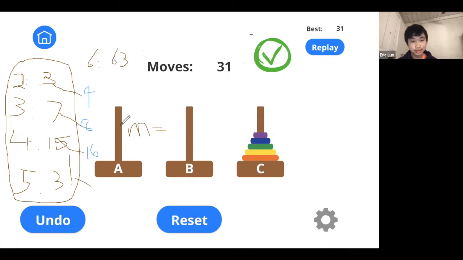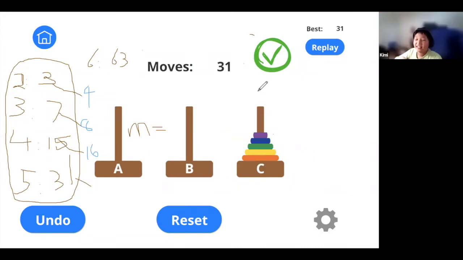I think it would help you guys to look at this with an eye towards multiplication instead of just pure addition, because notice how 7 is just a little bit more than double of 3, like 2 times 3 plus 1 is 7. And notice how 15 is just 2 times 7 plus 1. And notice how 31 is double of 15 and then plus 1. Do you guys see the pattern?